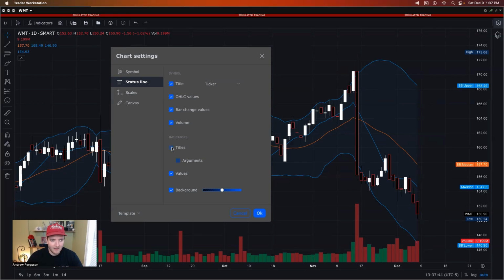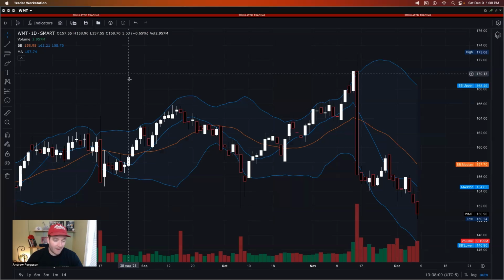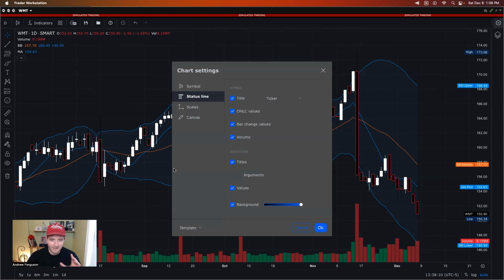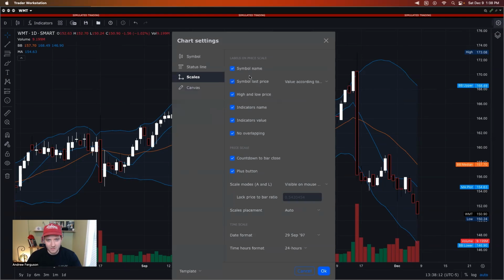The indicator titles, you're able to maneuver those off and on as well. And the value is the same kind of thing, but you can also turn the background on. If you want to have a background, almost like a mask behind the words, it's going to either mask on or off, and it's going to let the words pop a little bit more for you if you have the mask turned on. And obviously, as you move your cursor, those information bubbles are going to change as you move across time. But that is one way to get some things set up inside of your chart settings. But you can keep going and going into the scale. You can change scale. Again, this is some of the stuff we just talked about in the little lower menu right here.